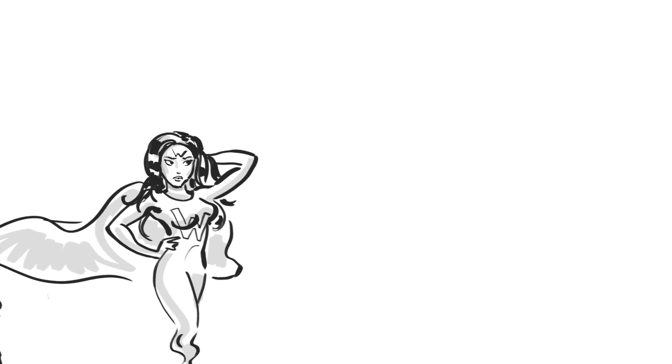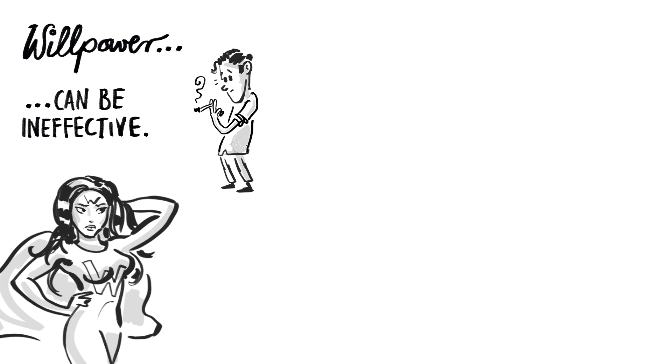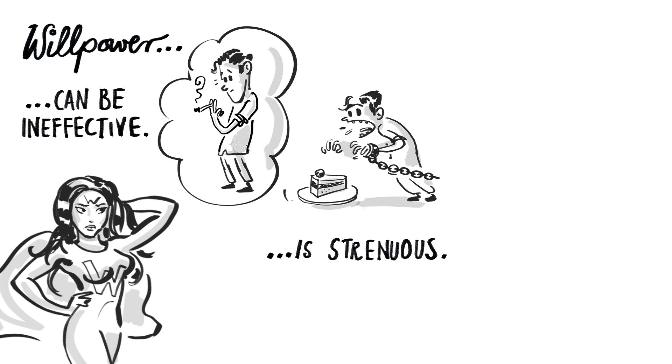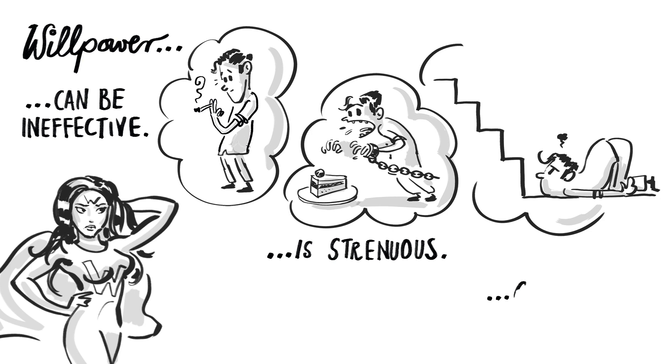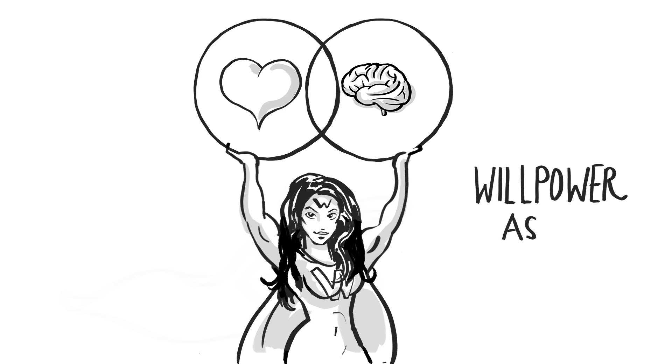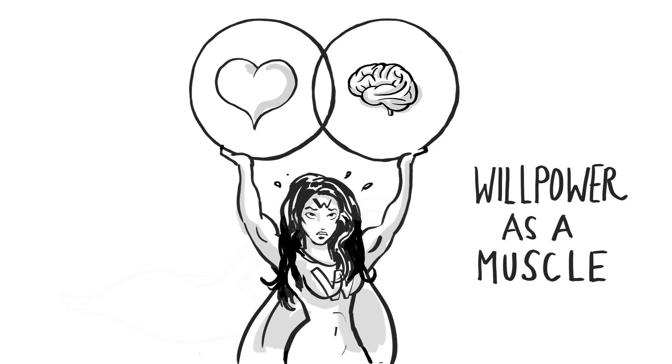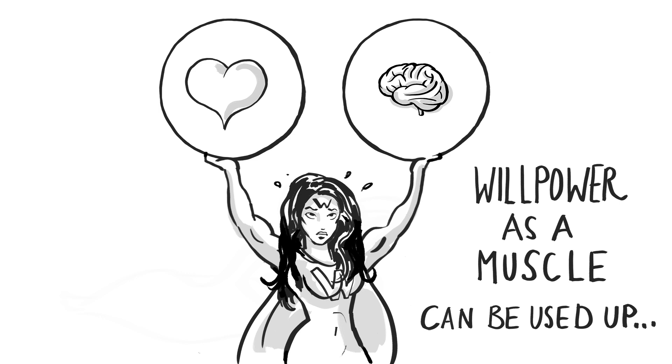Research has shown willpower can be ineffective. Think of how difficult it is to stick to a diet or to stop smoking. Willpower is strenuous. It is not pleasurable to not eat a tempting chocolate cake. Willpower is a resource, just like money, that can be depleted. Other researchers have introduced the metaphor of willpower as a muscle. The idea being that just like a muscle that is sore after training your willpower can be used up. So discrepancies between head and heart can use up our willpower.